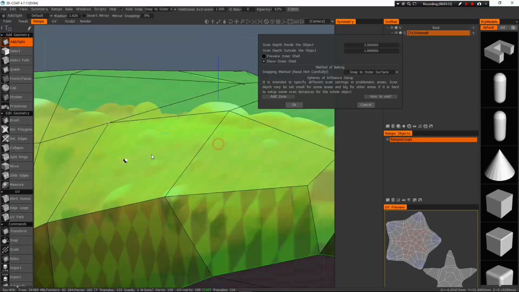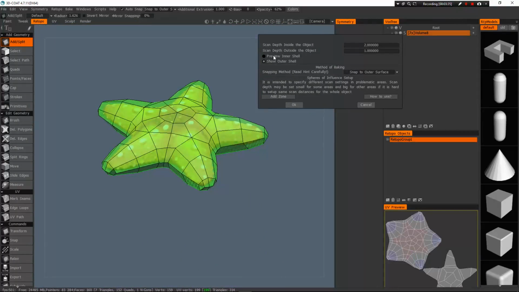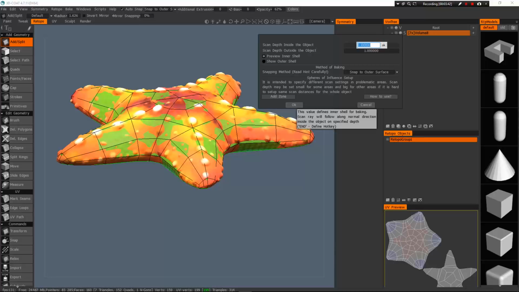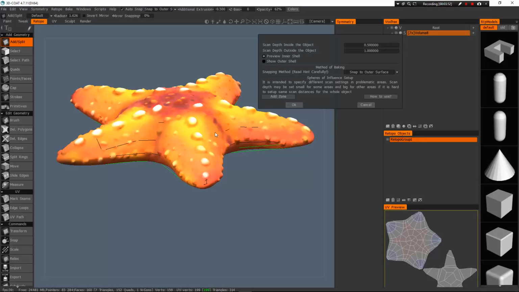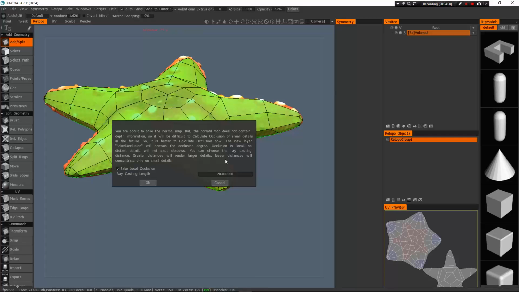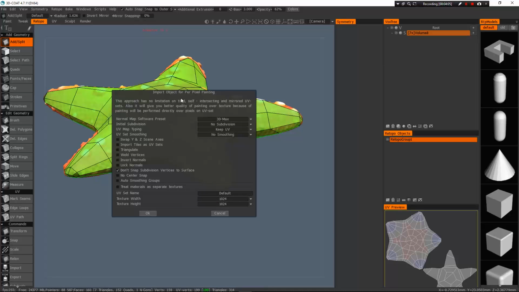If you had holes, then you need to work also on the inner shell, inner cage. For this kind of objects, it's really not important at all. You see the inner cage, just to be sure that it's inside and gets all the details. If I had big holes, I would have to work on this cage, but right now, any value, I guess, around 0 and 1 is good enough. And that's all. Okay, I want to bake local occlusion. You've got a few other details, but usually I use the default ones and everything is working very, very fine.